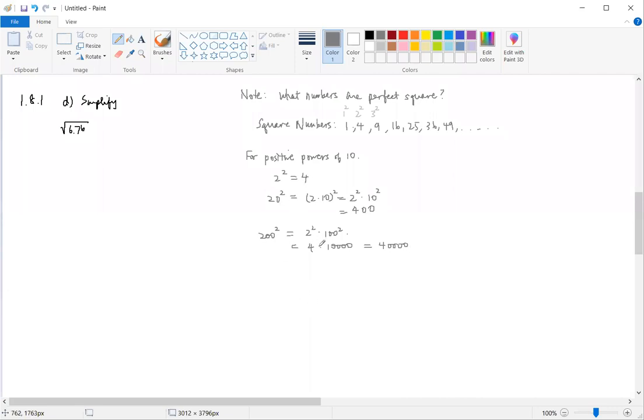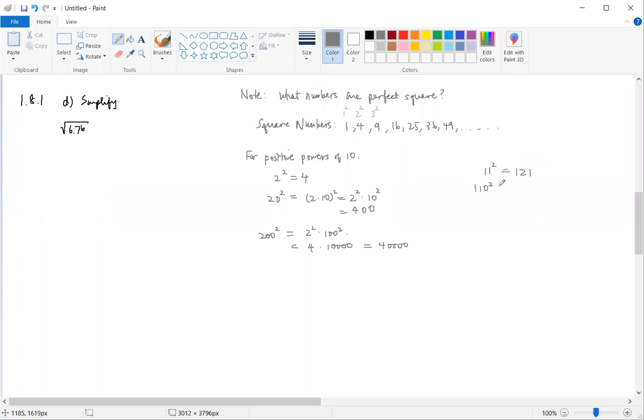Okay, from this, I think we understand already that to be a perfect square, you must have an even number of zeros. Let me show you one more. So what if you have 2 digits? Let's consider 11 squared. That's 121.